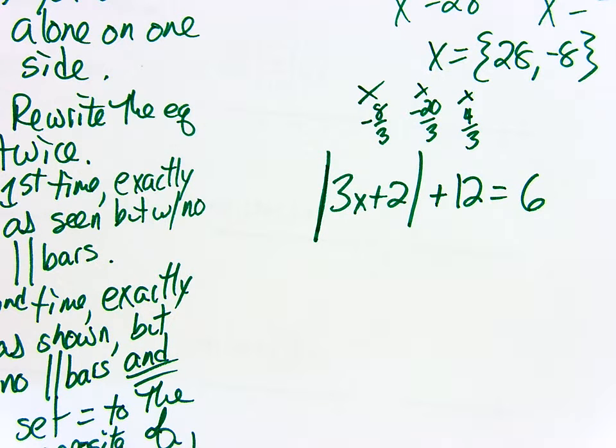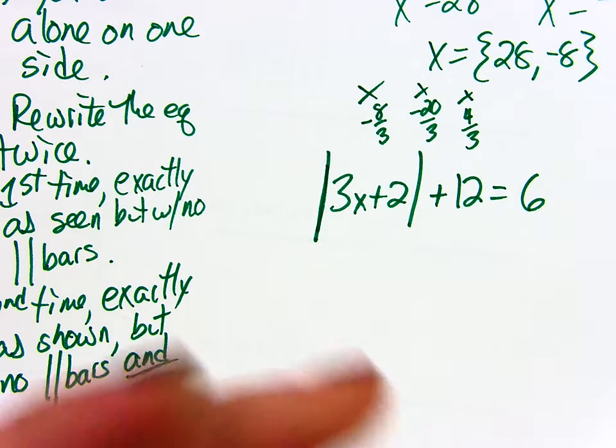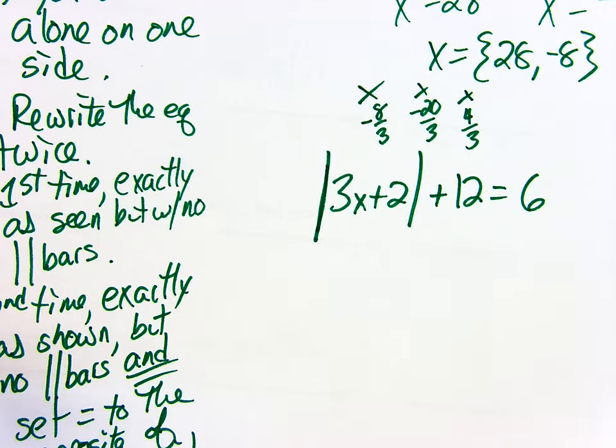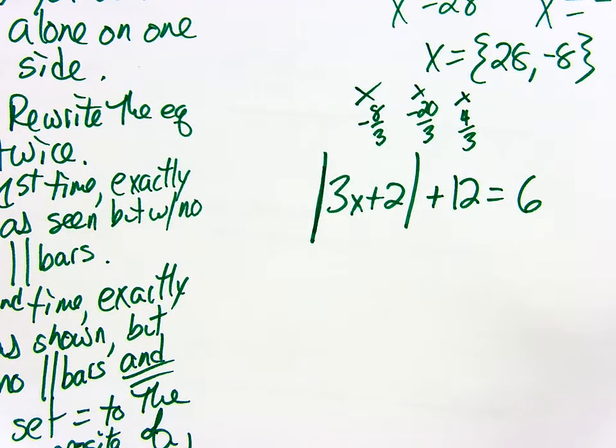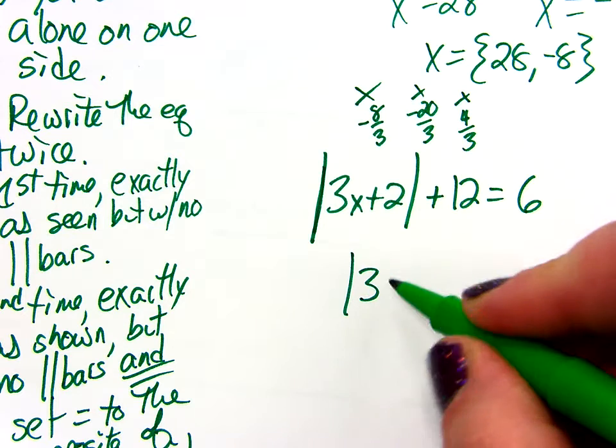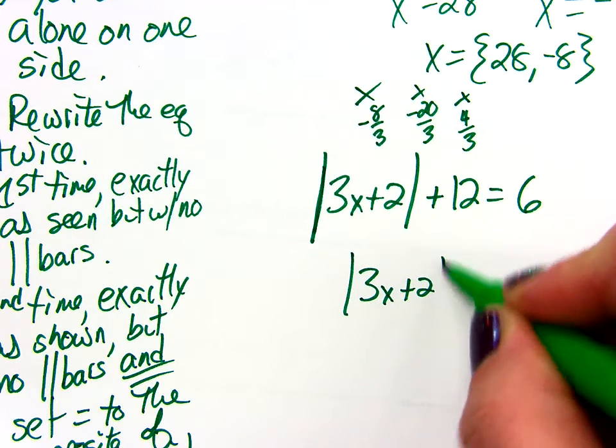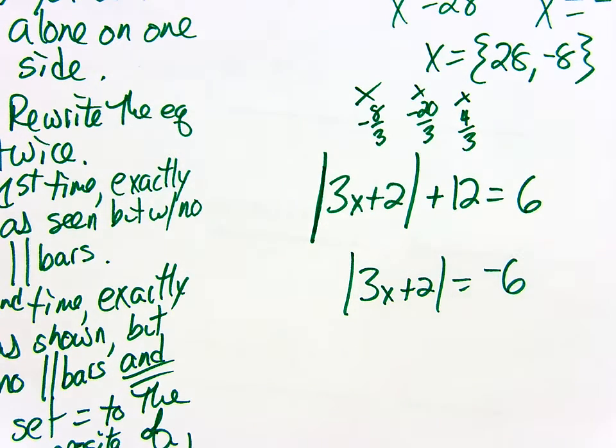Miss Sabia, how are we supposed to know that? Try it. One thing you can always do is check your answer. But there is a way that you can know before you do the whole problem out. And it's really when you get to the absolute value all by itself. So, what was the first thing you did? Did you minus 12 from both sides? Right. That gets you negative 6.